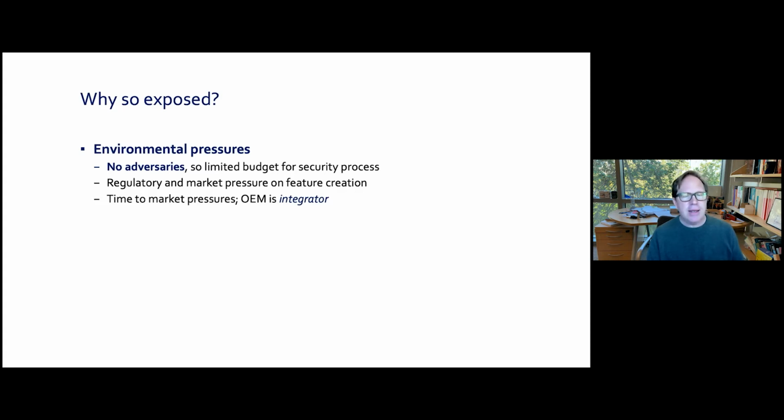Absent that, in these embedded markets where they don't have a lot of adversaries, at least to date, it is very difficult, and we heard this story time and time again at different manufacturers, it is very difficult to get budget to implement security functionality against attacks that have not revealed themselves in practice, because you are very much a cost center there, and you can't argue that in fact it's critical for the sale. And this makes it really tough to put substantial investments in.